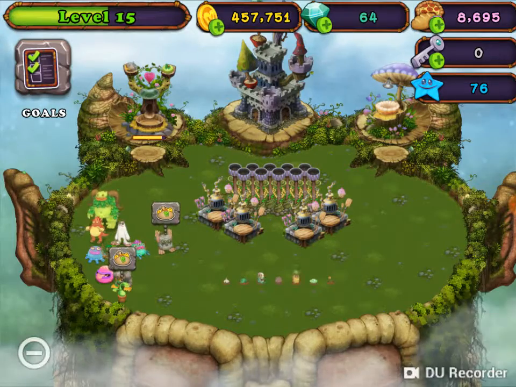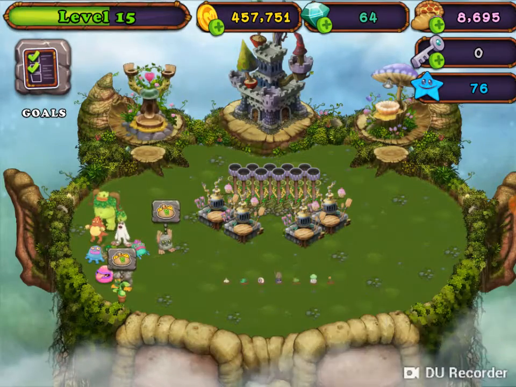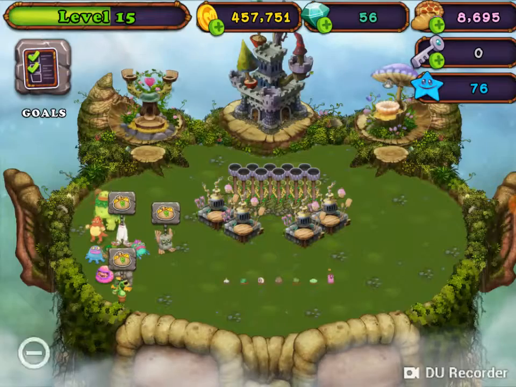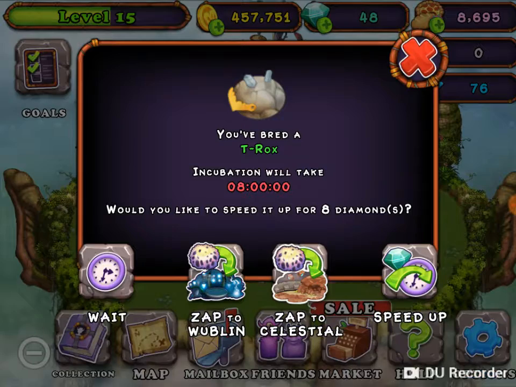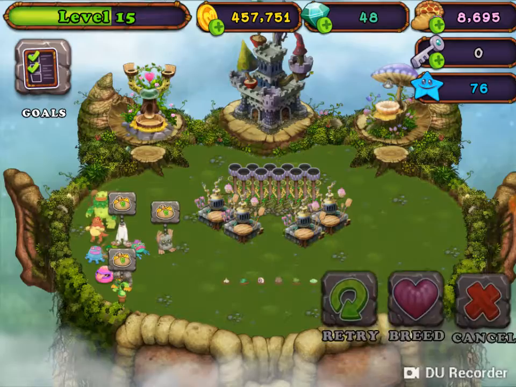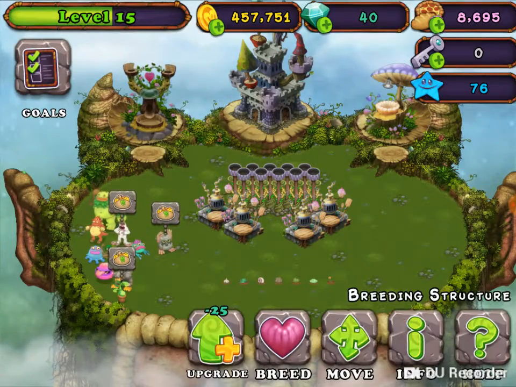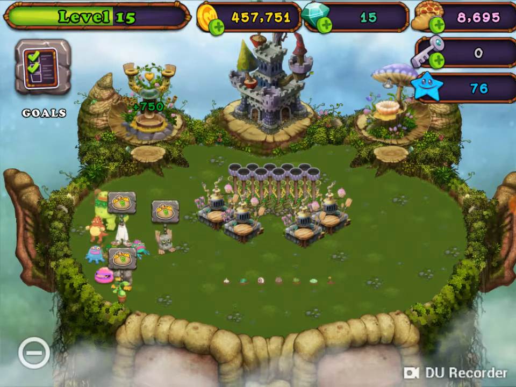Okay, we didn't get a ghast here. So we'll just sap him into wobbling, any wobbling we've got. One day, 12 hours is what you're looking for if you want a ghast on your own. We haven't got one, we're not having any luck. Let's upgrade. That hurt. Pretty much.